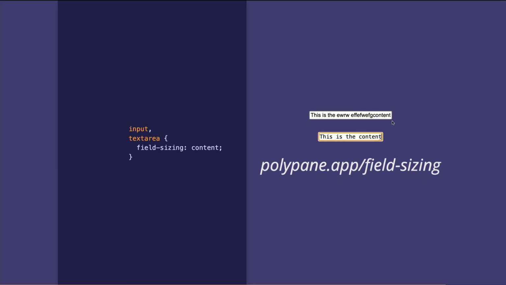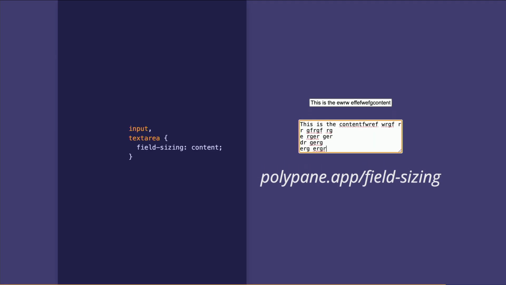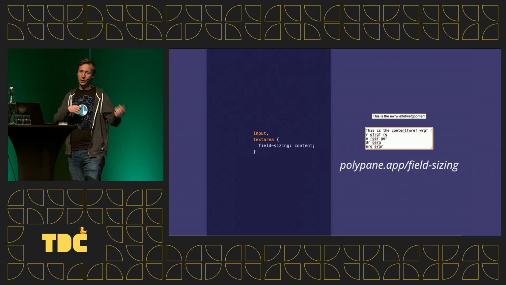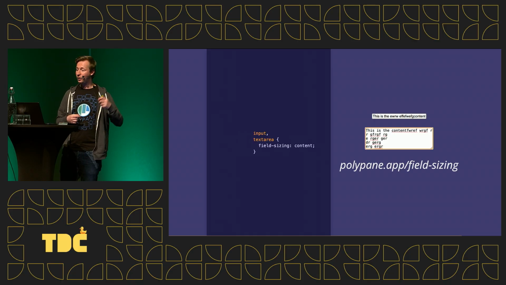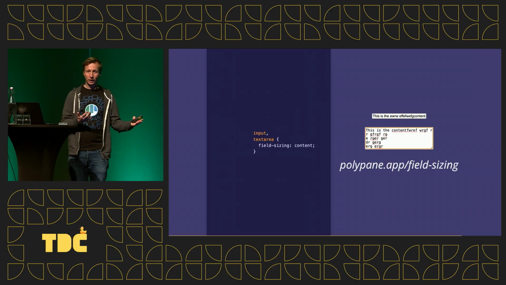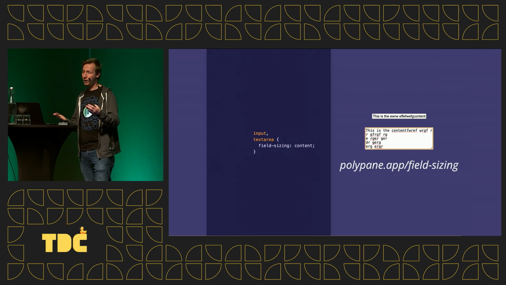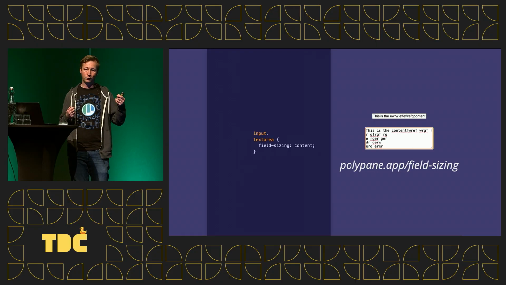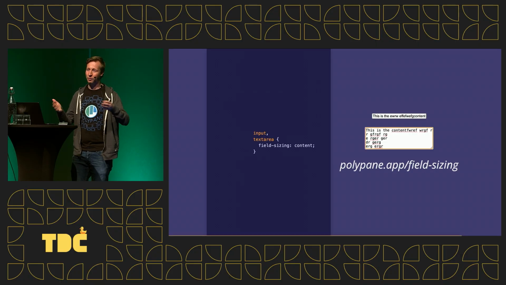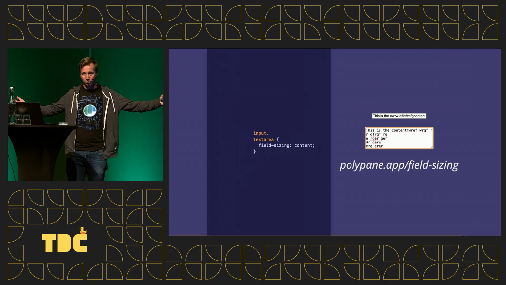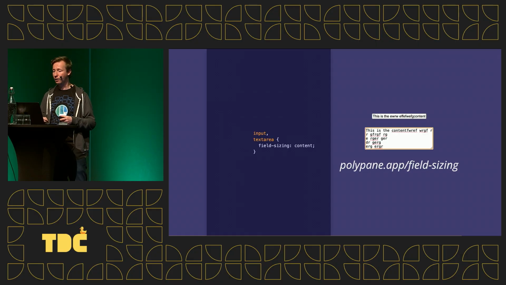And this also works for text areas. And in text areas, it actually works in two dimensions. So in the past, you had to solve this with JavaScript listeners and then duplicating content and then measuring that and then sending it back to the input. And that's all very, very annoying. With field sizing, you can just set this one attribute. Now, what you will want to do is set some minimum sizes, because if you don't have a placeholder, it will literally just go to the width of your caret. So a single line. And that's not really nice to click, so give it a minimum width and a maximum width, because it will also just grow with the content. But this way you can have some sort of nicely expanding text fields.